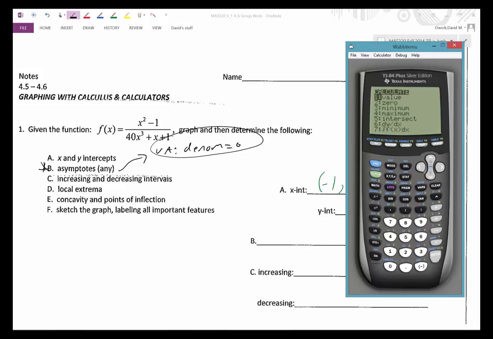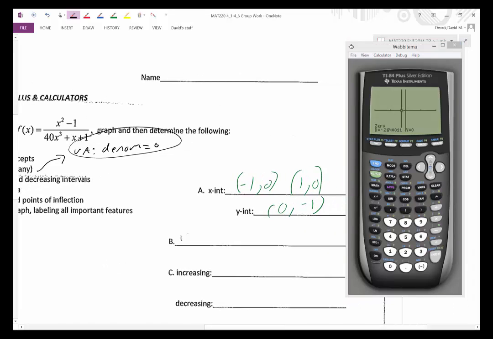So when I go second, calculate, again I want a 0. And now you'll notice my cursor starting off at x equaling 0 with a y value of 1. It wants a left bound. So the left side of my graph would be where it's negative. Notice I've moved my cursor to the left. I'm now in the negatives, and my y values are now negative. So I hit enter. You'll see our little arrow just popped up, showing it's on the left side. Now, as I move my cursor to the right, notice my y values just popped to the positives. So I'm going to hit enter. And you see we have a 0 at -0.2640011. So therefore, I know I'm going to have a vertical asymptote.